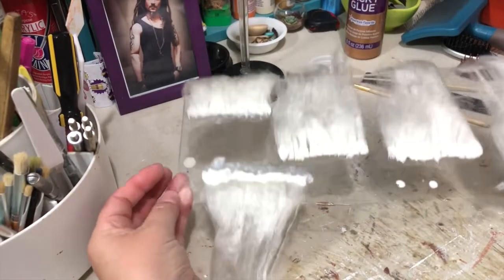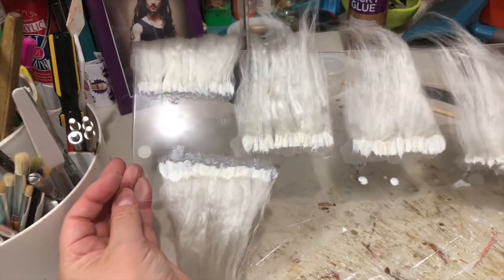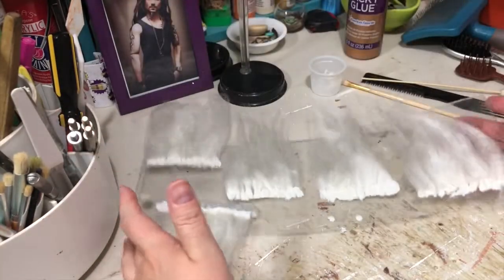Alright, there you have it. I have done 5. I've got to do 15 more. I made a total of 20 wefts, yarn wefts. So, we'll see how it goes.